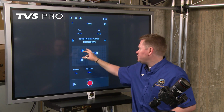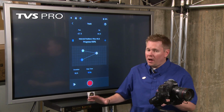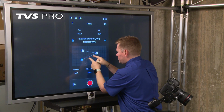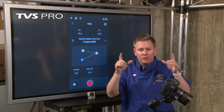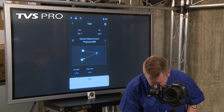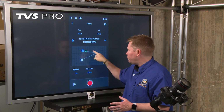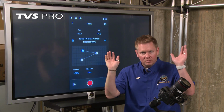Now, you'll notice if I'm selected on 3, I have a duration option as well as 2, but not on 1, sorry, because this is NA. Duration means how long is it going to take to go from point 1 to point 2. The longer the duration, the slower the movement. The lower the duration, the quicker the movement, right? So if I go to 2, and I'm going to adjust this to 6 seconds, it's going to move really fast. And if I go to 3, now how fast or slow do I want it to go from 2 to 1? Well, I can adjust this all the way up to 1570 seconds plus.